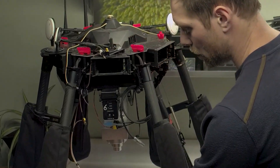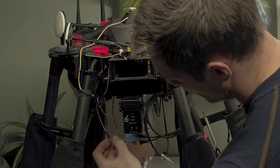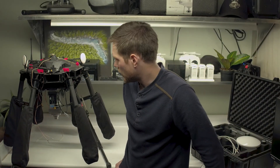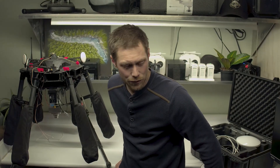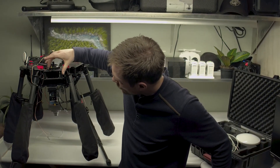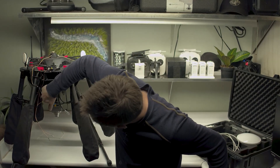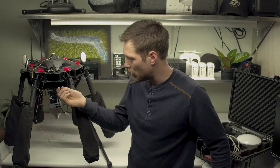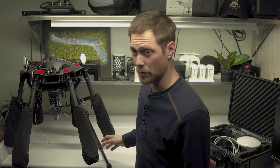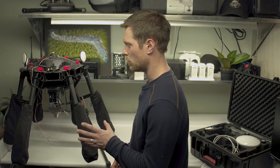One thing about the SMA connectors: I routed the SMA connector up and down the side. I purchased 10-inch SMA extension cables off Amazon — they were really cheap and work great. The reason I did that is for the M600 battery — they didn't provide enough cable length, it would wrap right around and go right in the way of the battery. So I added the extension cable and it's been great since. I believe the M300 and M210 are fine — they have enough room, so this only applies to the M600.